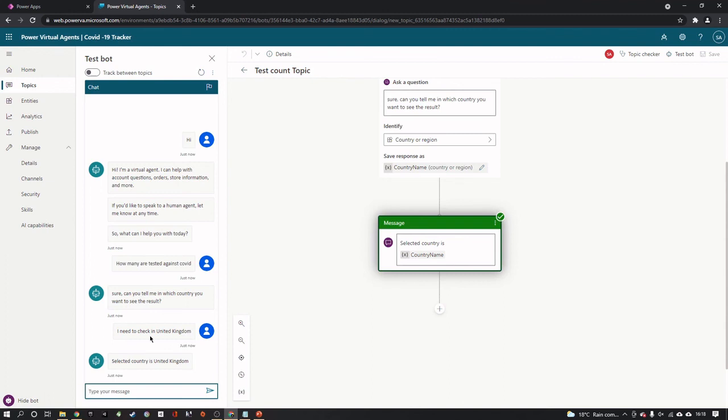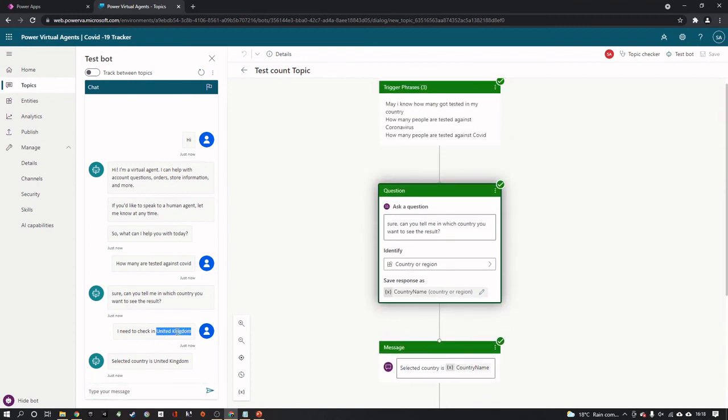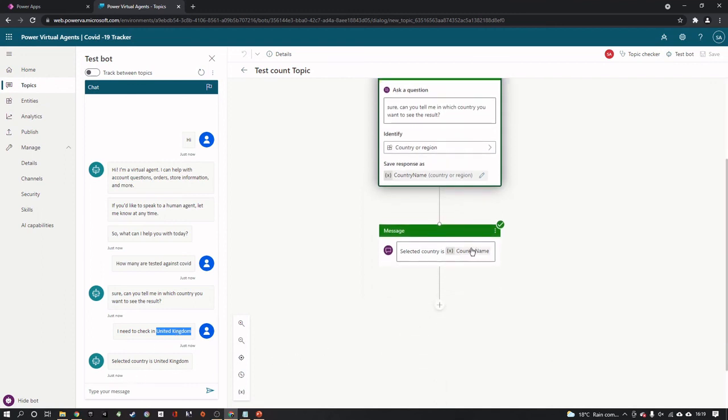This PVA, we don't have to write any coding in the backend to identify what the user is responding. So the chatbot is able to find the key phrase from the response from the user. So it identified that United Kingdom is the country selected by the user. So the variable holds the value United Kingdom, and it shows up here.